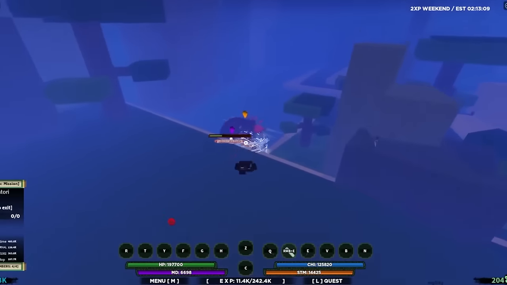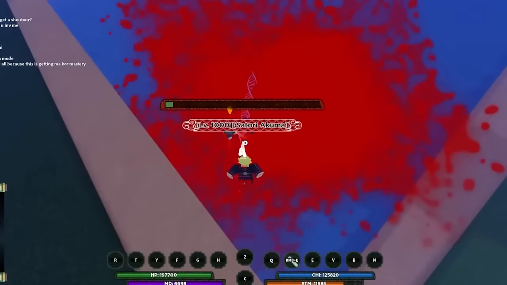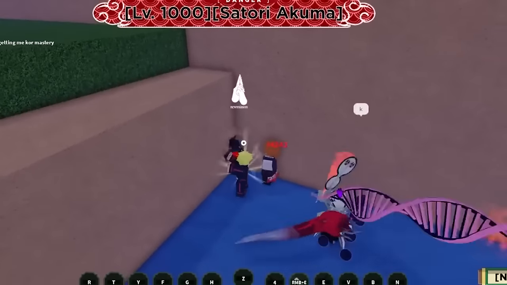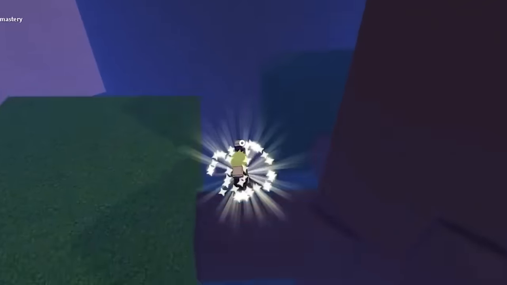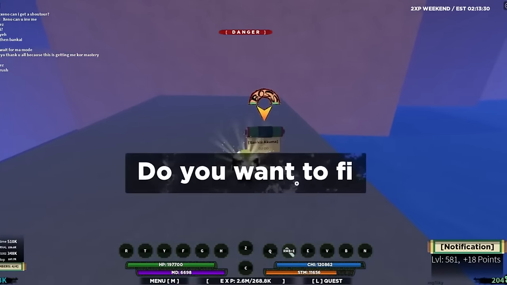Alright, Satori Akuma down here. About to be dead. You guys see? Alright, it's dead now. Nice. Killed him. Let's go to Bankai Akuma. That's up here. Let's go. Alright, there it is. Bankai Akuma.